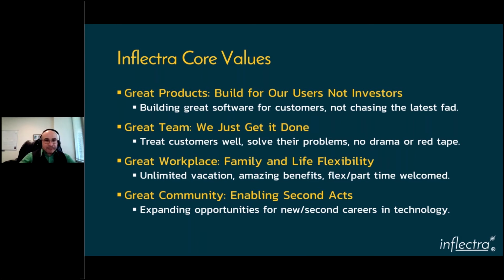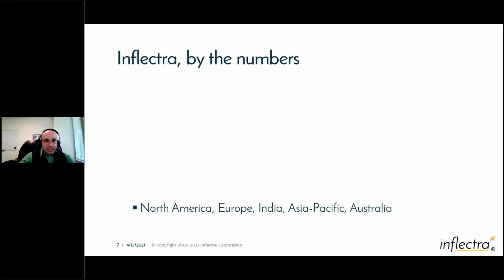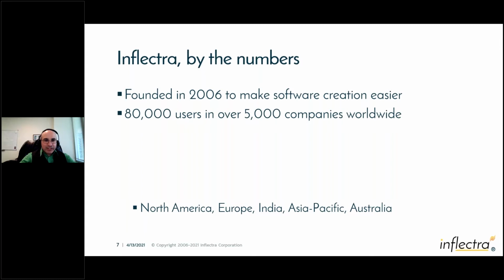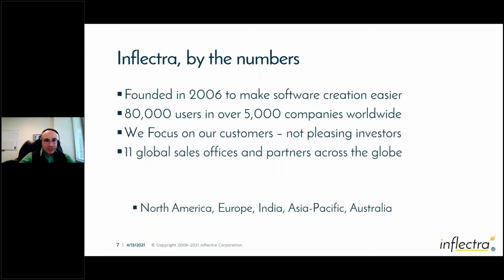To give you an idea of the company, we've been around since 2006, so that's basically 15 years now. We've got about 80,000 users and about 5,000 companies worldwide. And as I mentioned, we focus on our customers primarily, not investors. And we are global, even though we're headquartered here in the Washington, D.C. area of the US. We have people in other countries. Alexey's from Europe. We have salespeople working around the clock in different time zones, India, East Asia, Australia, you name it, we have people there.